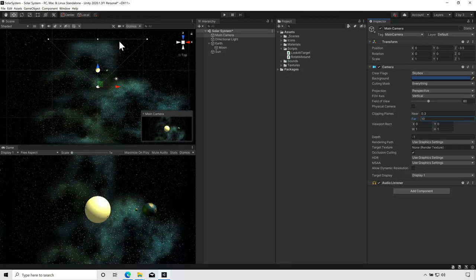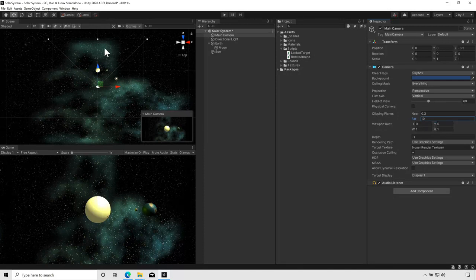And this might be totally sufficient for our solar system model because maybe nothing is going to go 10 meters out from the sun. So there's no reason to try to render stuff all the way out to 1,000 meters. And this is one way to optimize performance, is to set your near and far clipping plane smaller, so you're only rendering what's in the view frustum.